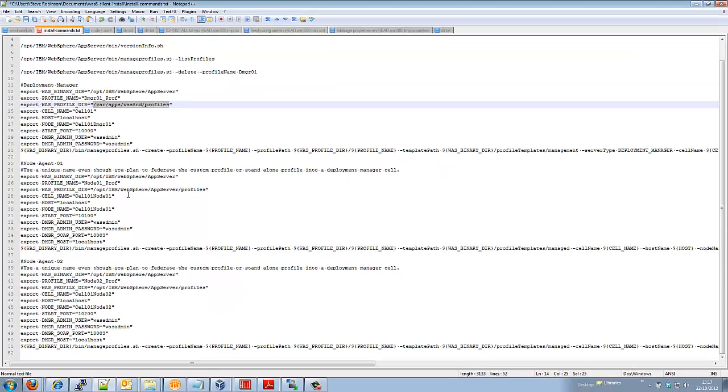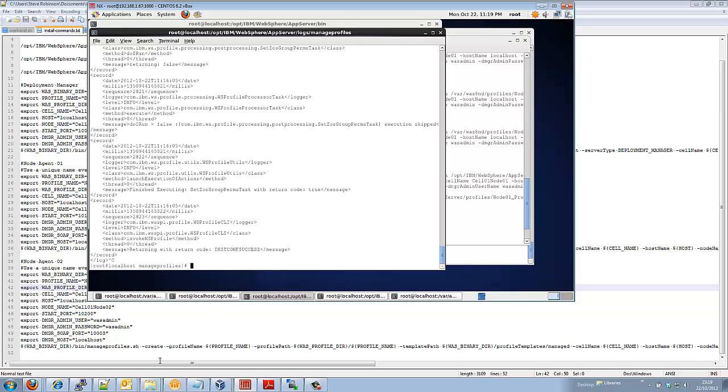So the good news is we now have 2 federated nodes, and in my next video I'll probably start looking at creating clusters and adding some servers, and then looking at IHS and other little goodies that allow us to utilize the clustering design of WebSphere version 8.